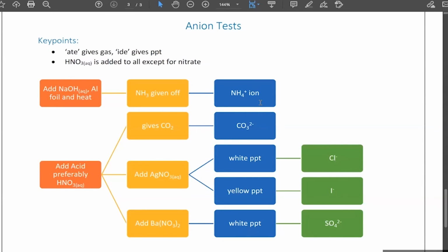Similarly, if you take nitric acid and you add it, it destroys the carbonate. Why? Because nitric acid gives hydrogen ions. They react with carbonate ion to make carbonic acid, which breaks down to give carbon dioxide and water. So that's what we see. If you get carbon dioxide, which you can test by passing through lime water, it makes it milky. Then you know that you have carbonate ion.